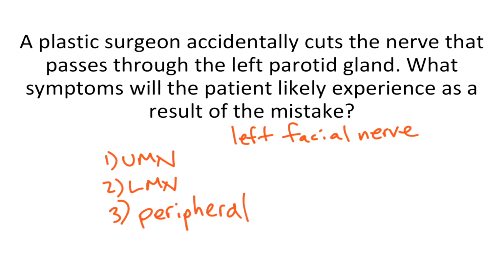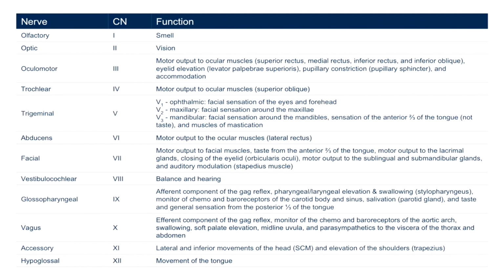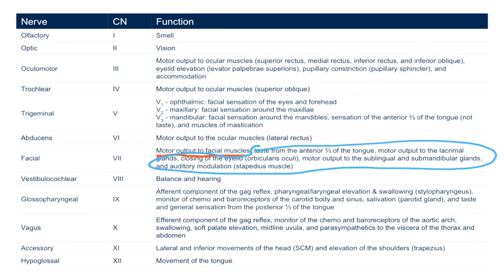In this example, we know that the facial nerve distal to the parotid gland was lesioned, so we could assume that all of the functions of the facial nerve would be intact apart from the motor innervation to the face. In this case, the patient would experience complete paralysis of the left side of the face. From table 8.1, we can see that the patient would only experience paralysis of the left side of the face. As I just explained, all of these other functions would be intact.